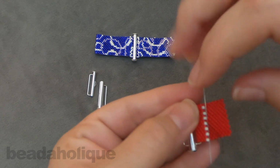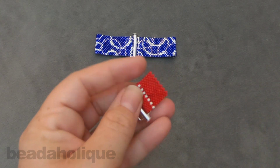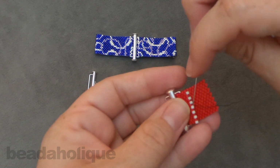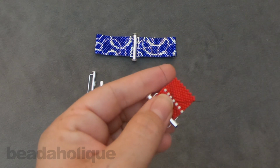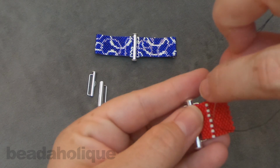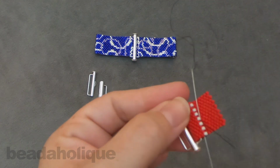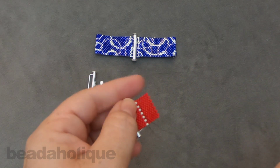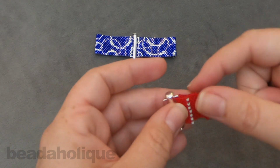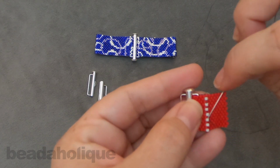Now, if you wanted to, you could actually create a different color loop in your pattern. So let's say you wanted to make the loop purple. You could do that and then just know exactly where your loop is going to be, in case you're having trouble following which row you're on. But mostly you can see that it's zipping up there really, really nicely.